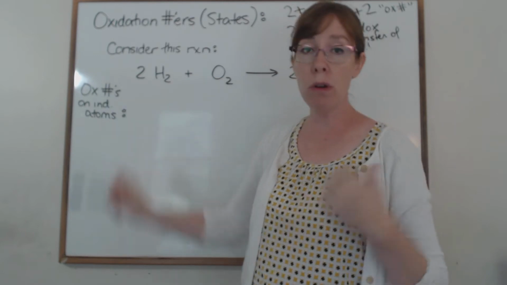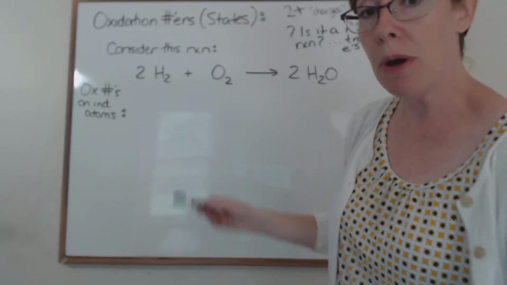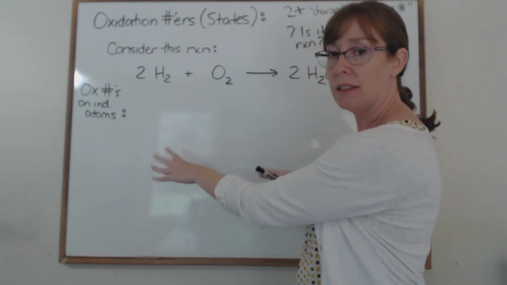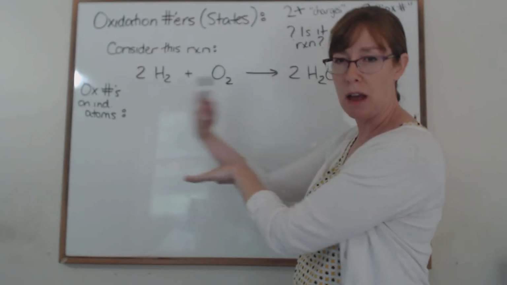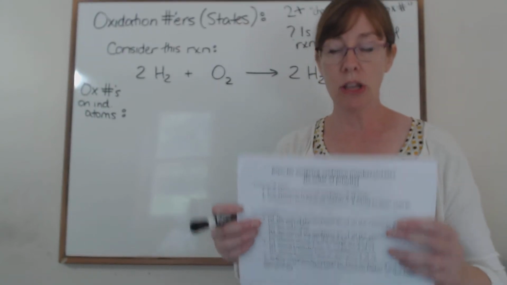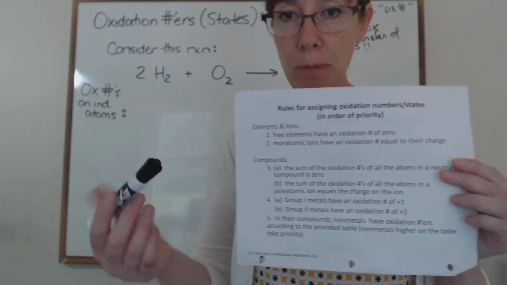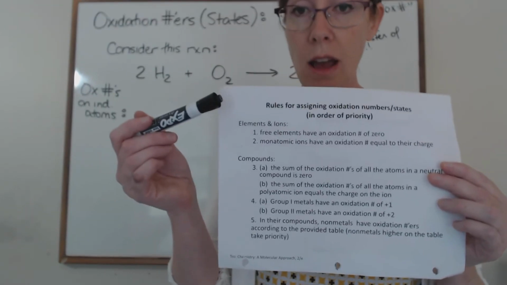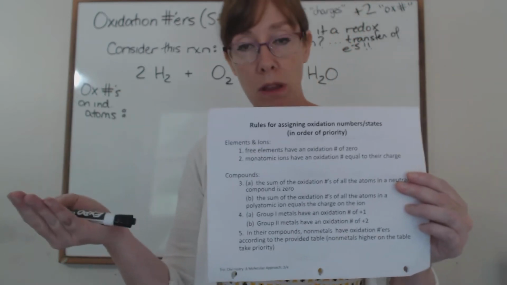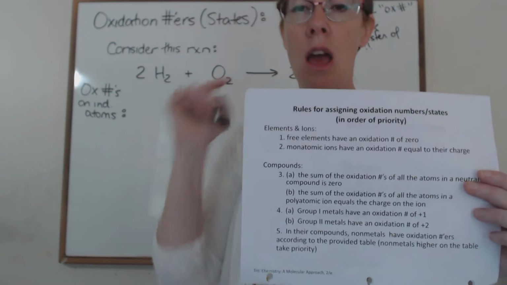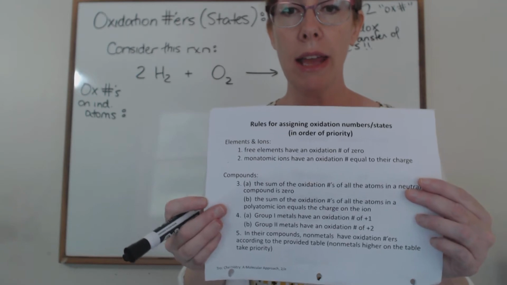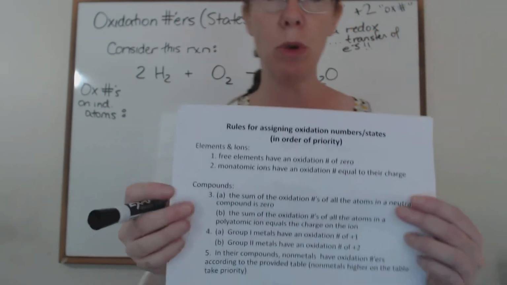So let us talk about how you are supposed to know what the oxidation numbers are. You do not need to be drawing bonds and all that. That was just an explanation. To assign oxidation numbers, you use rules. So if you haven't already, print out the rules for assigning oxidation numbers, which is under course documents, extra study sheets. You should always have this with you on exams or quizzes. It's really just about knowing how to analyze it. Okay, so we'll do these ones first, and then we'll do some more practice.